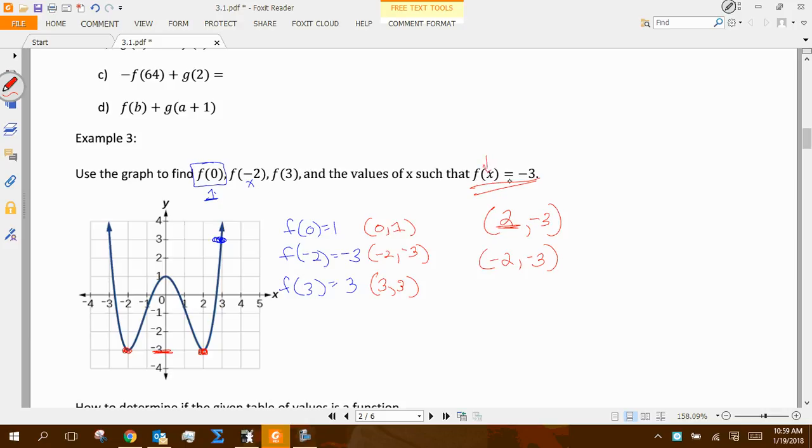that satisfy this requirement. Okay, and if you think about it, that's okay. It still meets the definition of a function in which every x value has one output. An x value of 2 has the one output of negative 3. So I'll plug in 2 as many times as I can. If I go look at 2 on this x-axis, and I go look for the y value that goes with it, and I do that over and over again, each time we'll come up with negative 3 being the y value that gets paired with 2. When I look at negative 2, the only y value that ever gets paired with it is negative 3. So based off this information, we still have a function here.